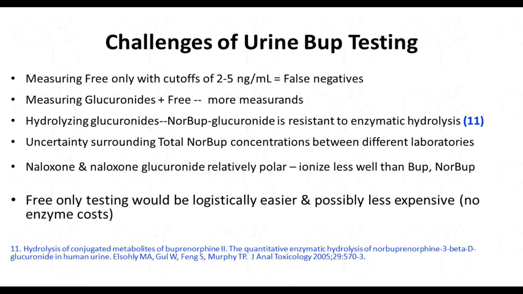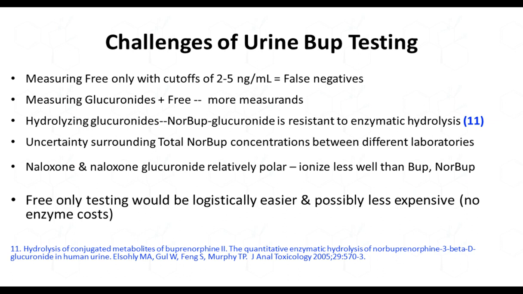We certainly found that our original protocol was very vulnerable to a low pH or a high pH in samples, and we had to modify that to have a stronger buffer concentration, a better control of pH, so that we had more consistent hydrolysis between a range of patient samples. Furthermore, if you're interested in measuring naloxone and the glucuronide, they're quite polar, the glucuronide most of all, of course, and so they elute earlier in a reverse phase LC, and they ionize less well than buprenorphine or norbuprenorphine, so they're more challenging to measure at low concentrations.